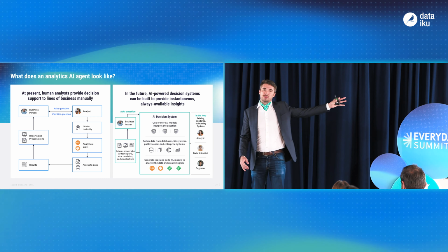These two concepts that for the last year I've been talking about super separately, think about this one or that one, come together when we're thinking about an agent. An agent is both an augmentation of analysts' work and an application of GenAI to the problems they're trying to solve in one package. It doesn't mean it replaces analysts or data scientists or engineers, but it is going to make a lot of the really bummer parts of their jobs go away or be a lot easier.